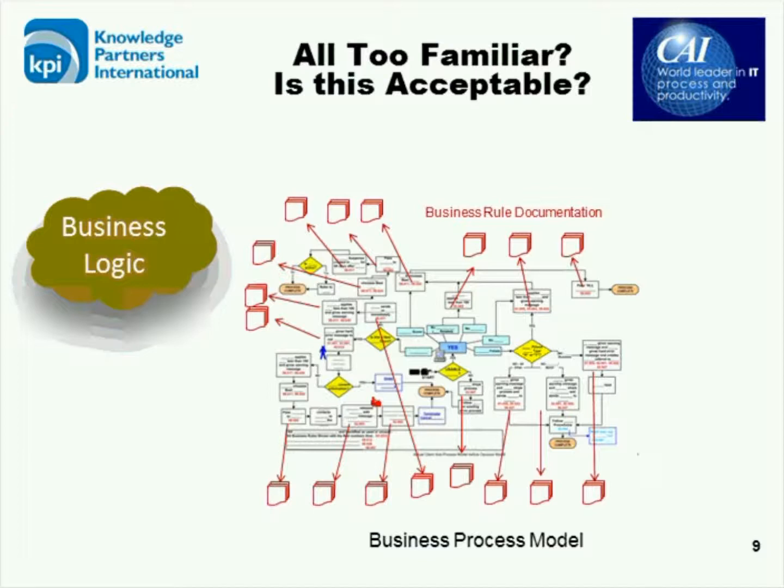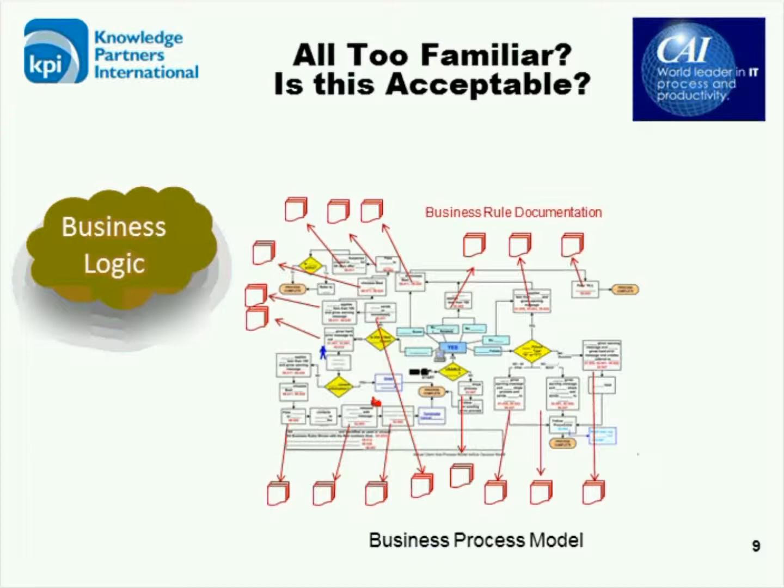So this process model, though, actually not only includes business rules as those little red pointers, but it actually has business rules disguised as parts of process. And you'll see that in a few pages in more detail. But in other words, there might be a task box that says evaluate person's credit score, and then another one that says evaluate their employment history. And as I'll show you later, a lot of times those kinds of task boxes are basically business rules in disguise. And because they're business rules in disguise, the process models become very complicated, and they start filling in all the walls of a conference room, and the process itself becomes more complicated than it really needs to be.